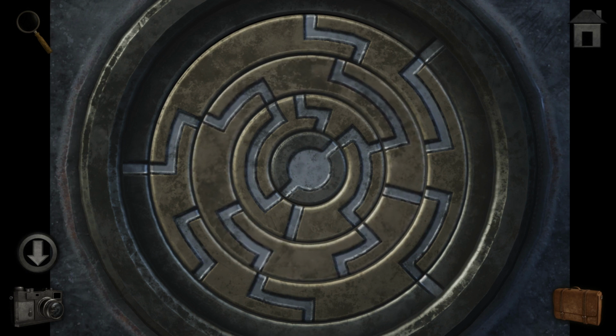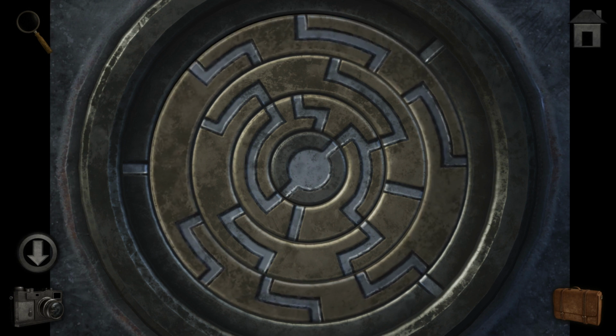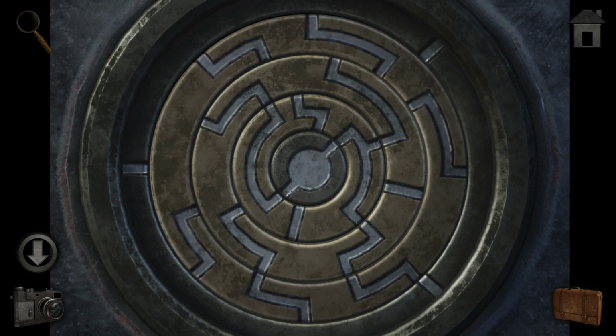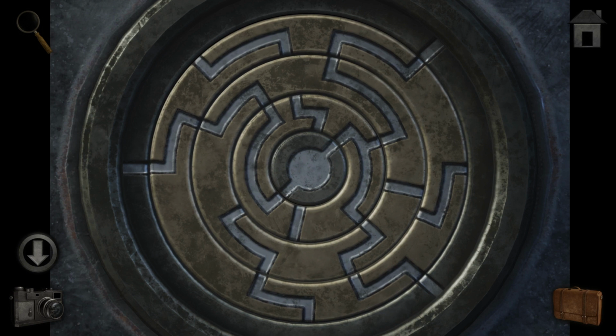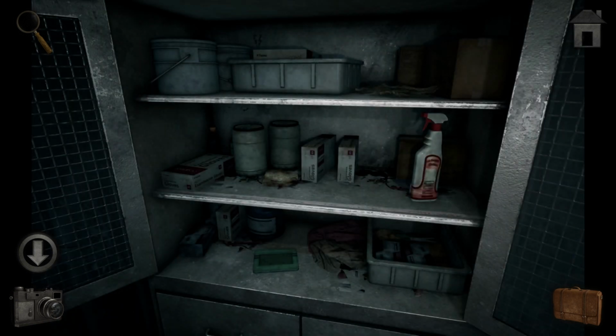Okay, here. I've got the innermost two rings, I think, oriented correctly, or at least they're oriented correctly relative to each other. Yeah, there we go.